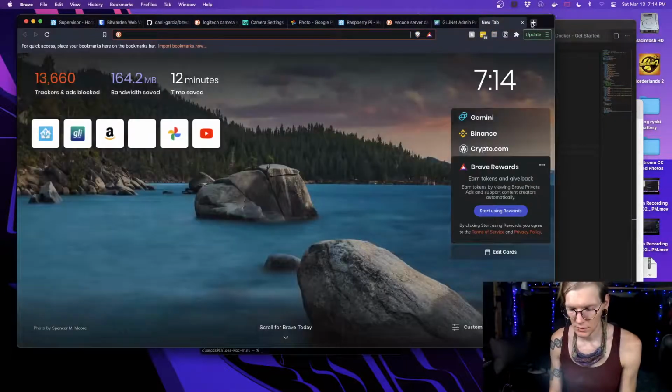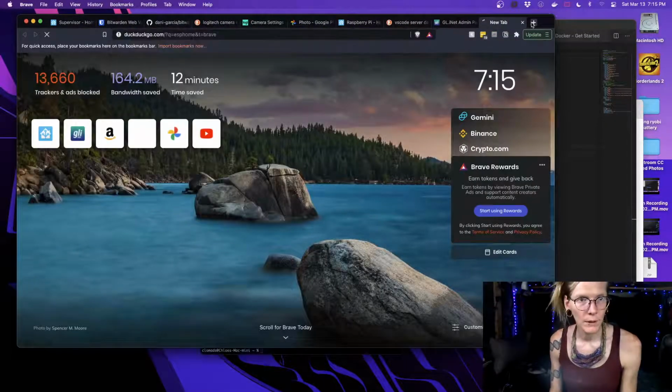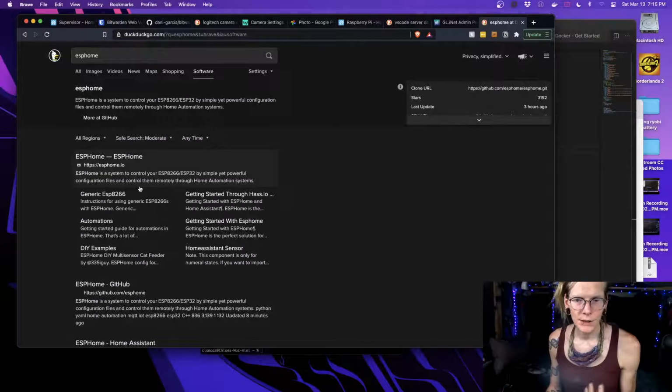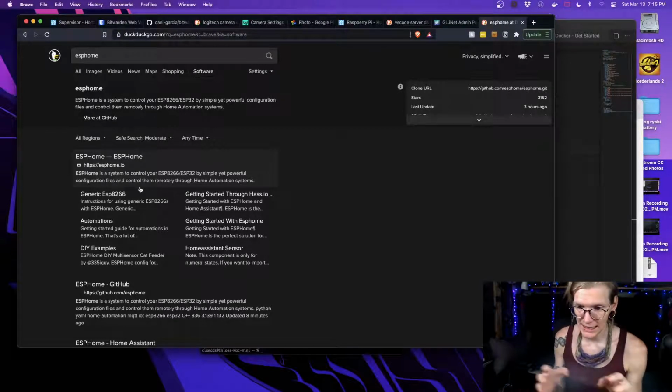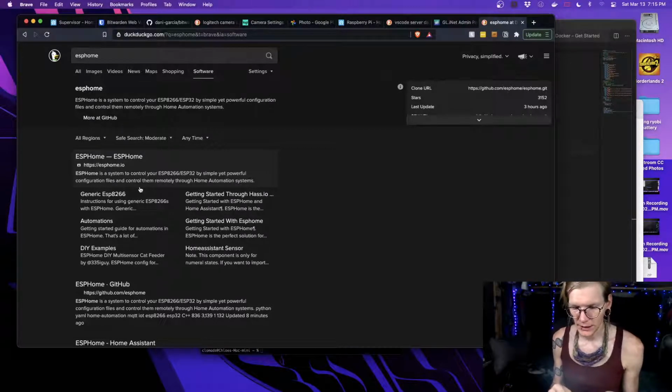I can show you ESP Home, and these are ways to start branching out your system. Home Assistant looks really bland right now because we don't have anything in it yet. But we'll get to that in a second.